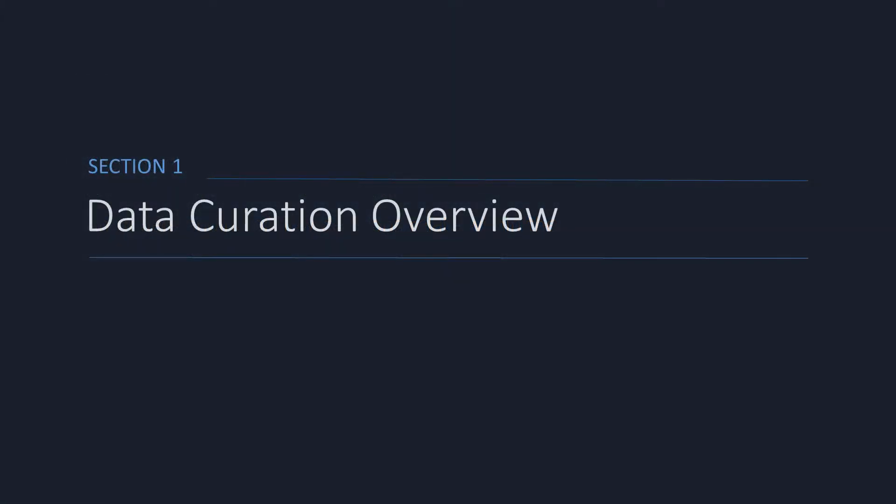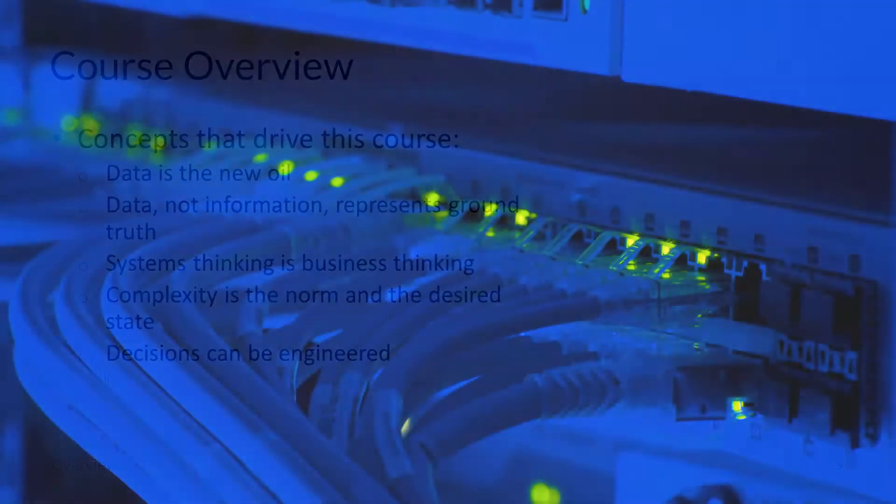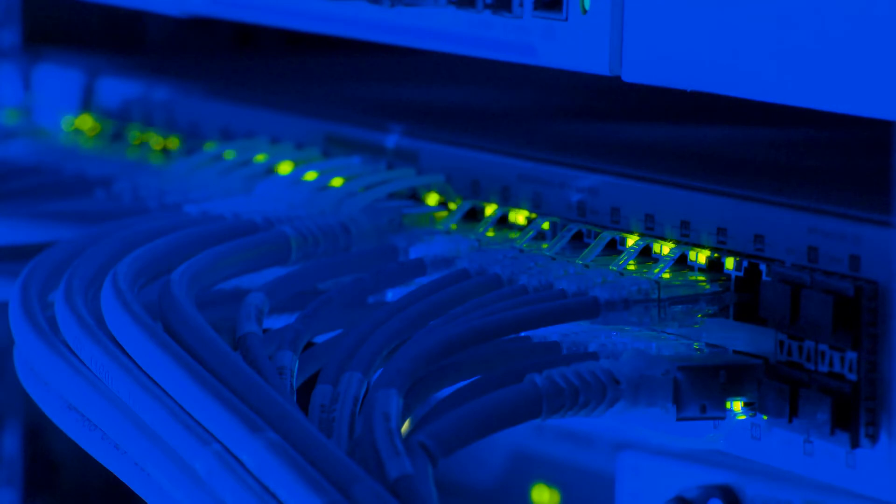These are the concepts that drive this course. Data is the new oil. A periodic study by the consultancy Ocean Tomo finds that 84% of the value of the S&P 500 is based on intangibles. It is very strange for us to think that, in the past, most of the value was based on tangible stuff: inventories, equipment, tangible products. Today's value is driven by things you can't touch. The ideas, the data, and information that drives our industries. Persisted data is the enabler for much of the modern world. Name one business segment not dependent on data or being disrupted by persisted data. I can't think of one.